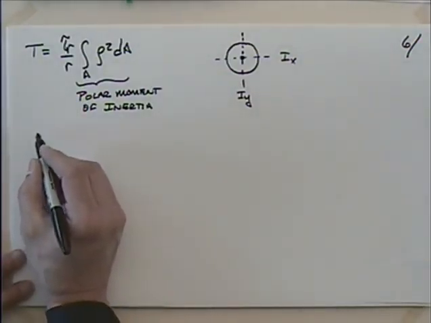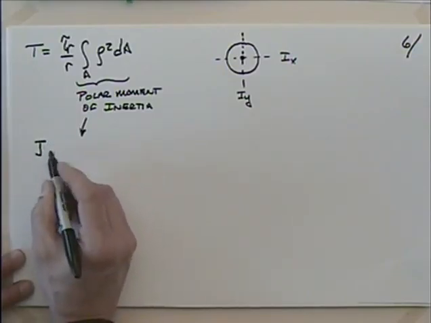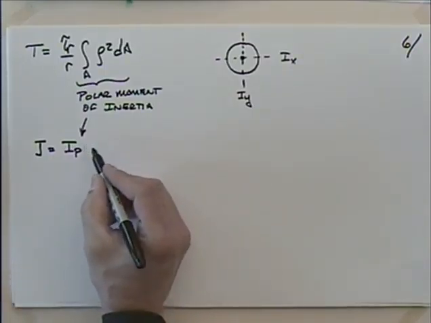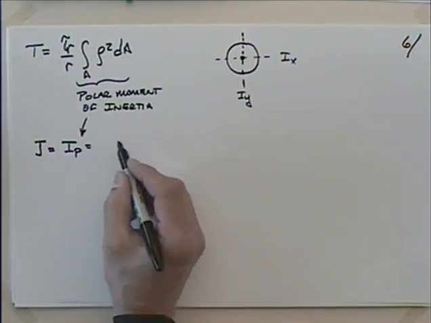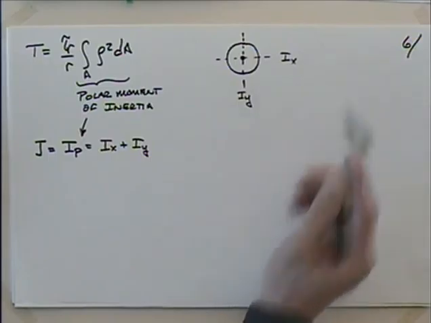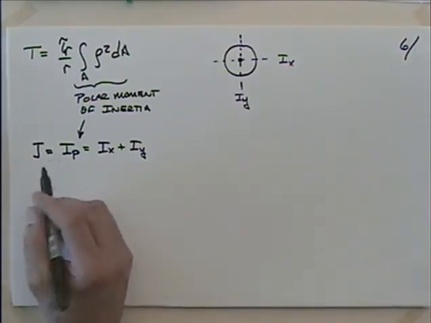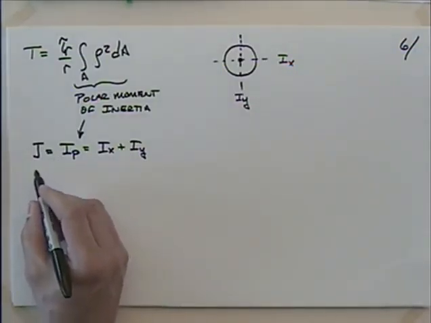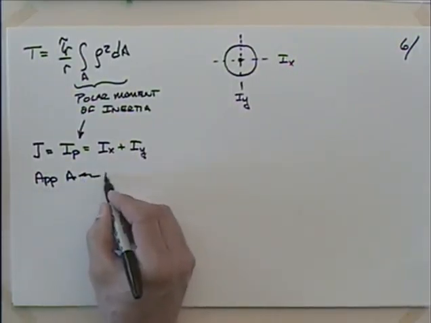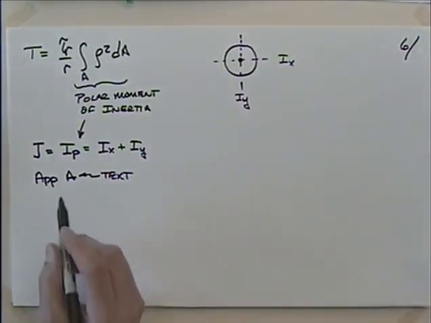IX and IY actually relate to this. So we're going to talk about the polar moment of inertia being equal to, a lot of times people will use the symbol J for this, or they might use the polar moment of inertia as I sub P, which would be equal to, actually, if we look at this, IX plus IY. So those values that we calculated in statics when you're looking at those cross-sectional properties are actually related to that polar moment of inertia. If you want to do some in-depth studying on this, you can look at Appendix A in your textbook. It talks about not only the calculation of IX and IY, but the polar moment of inertia.